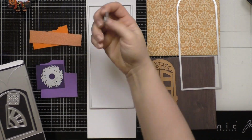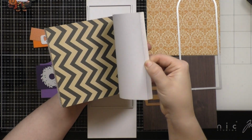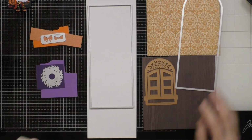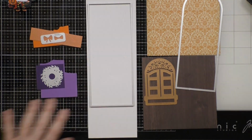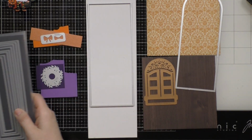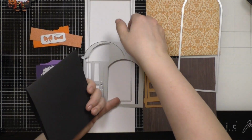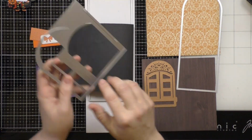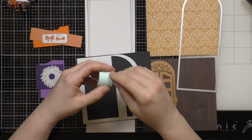Now, this die set is a Sizzix die set that I'm actually pairing with two other dies from other manufacturers. Actually, three. There's scrapbook.com, there is another Spellbinders die, and there's actually a Photoplay die. That Slimline with the arch at the top is a Photoplay die.